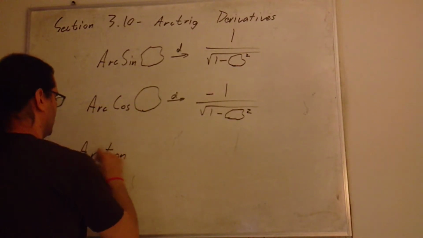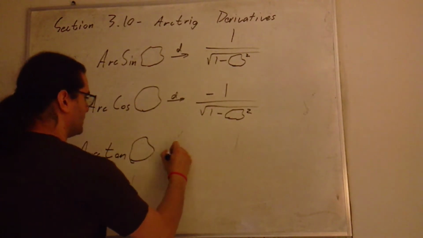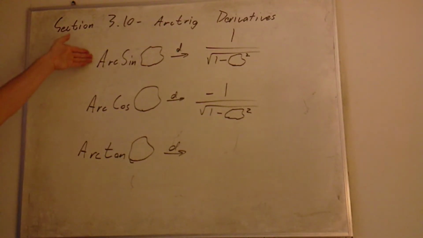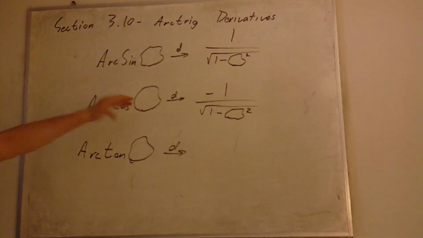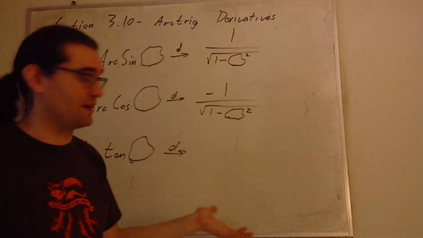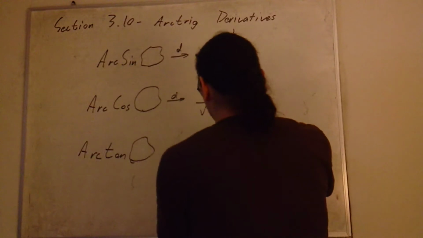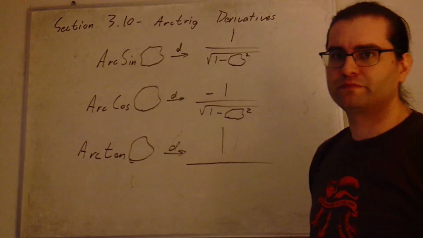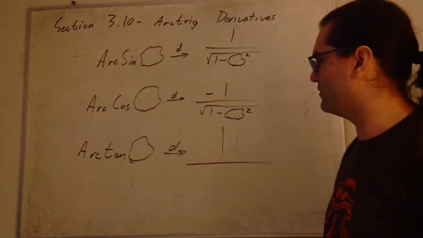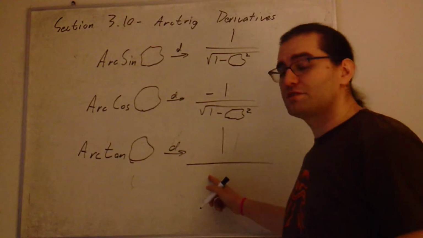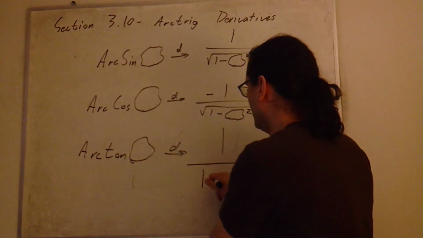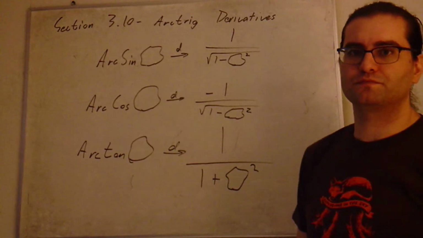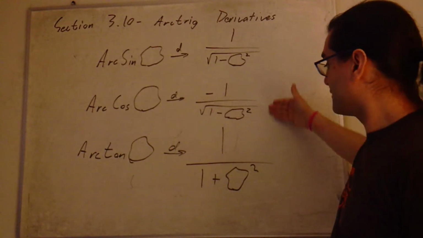Arctan is the other thing we're going to talk about. Arctan, you can generate this in a very similar way to how we generated the derivative of arcsine. I'm not going to do it on video, but I will state that it can be done. There's a couple extra fun steps involved using trig identities that I just am not interested enough to go over right now. You end up with something slightly different. You end up with 1 plus the blob squared. So, these are the 3 derivatives.